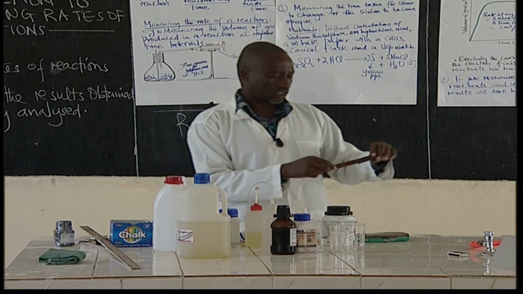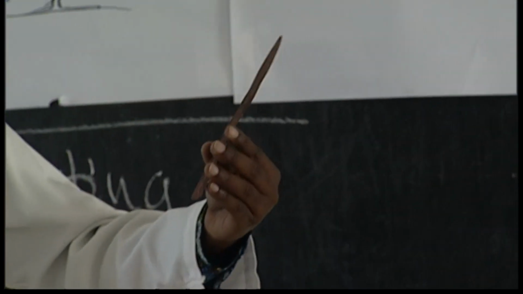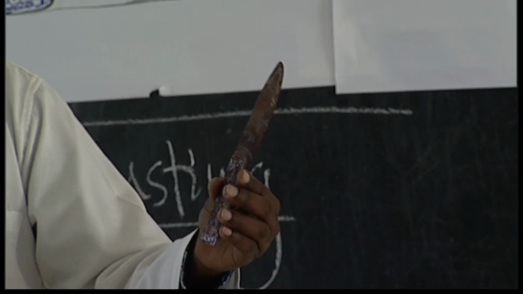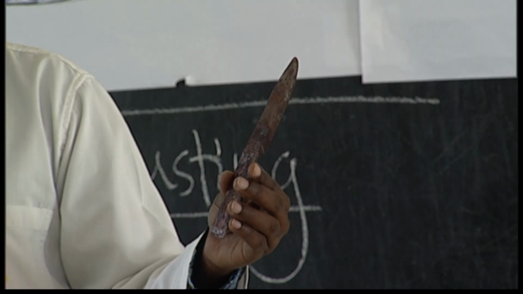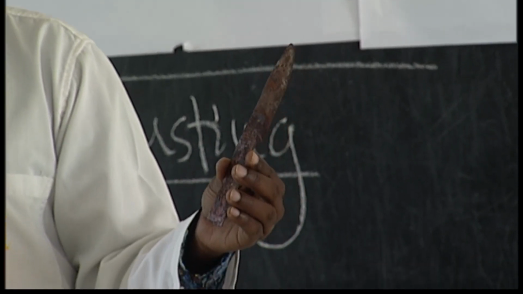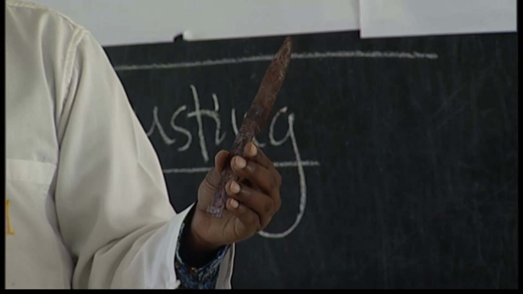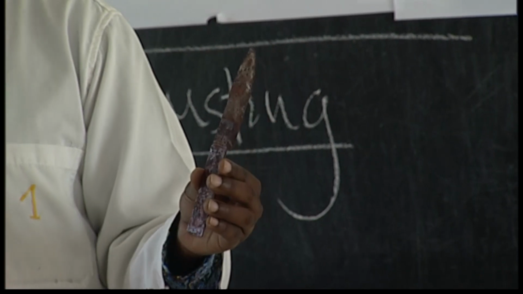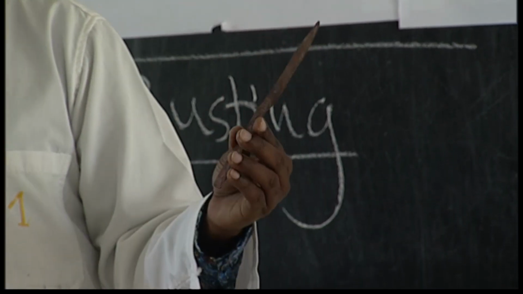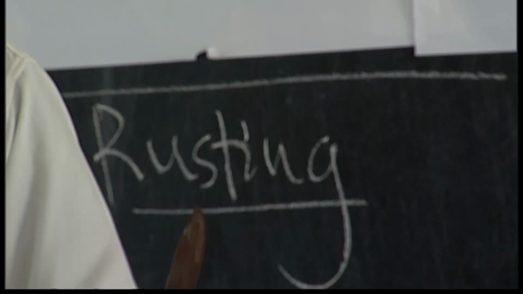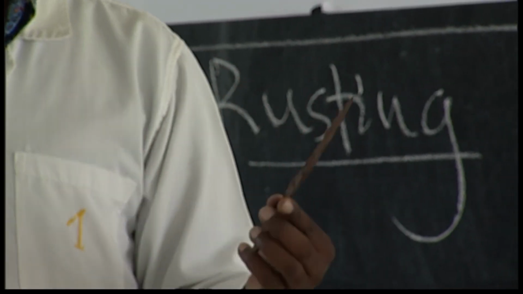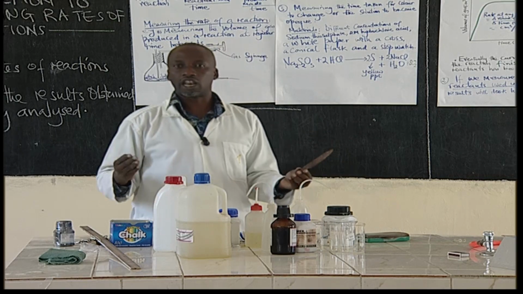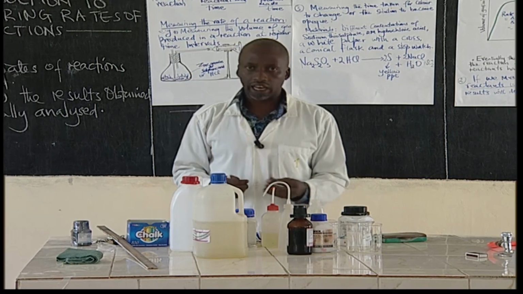This is a knife, and I have just picked it outside here. If you look at it, you see it has changed the color. So the rusting usually destroys the metals. And that is the iron 3 oxide, the hydrated iron 3 oxide, that is the coating on the metal that is making this knife. So rusting takes place slowly. It is one of the reactions that we encounter in everyday life that takes place very slowly.